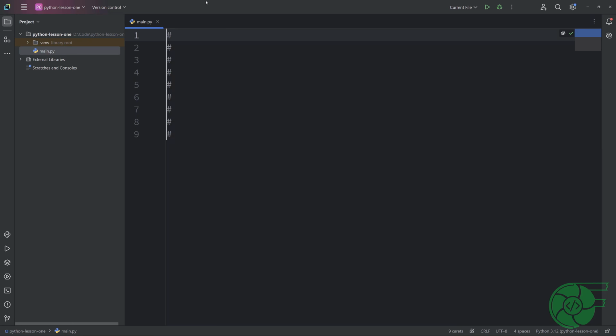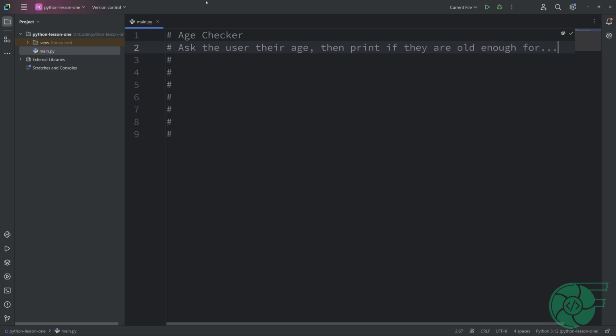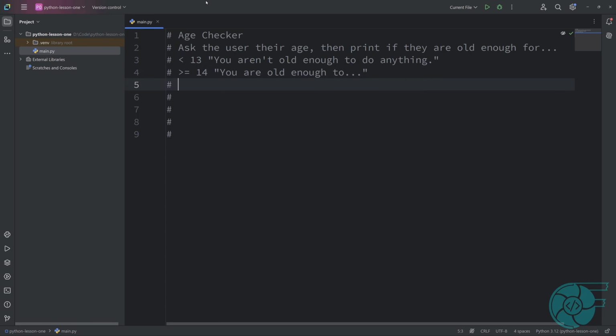All right. The next challenge is an age checker program. The whole point of this program is to ask the user their age, then print if they are old enough for something. So I actually have a whole list here. If they are younger than 13, just tell them you aren't old enough to do anything. Then if they are greater than or equal to 14, oh, sorry.